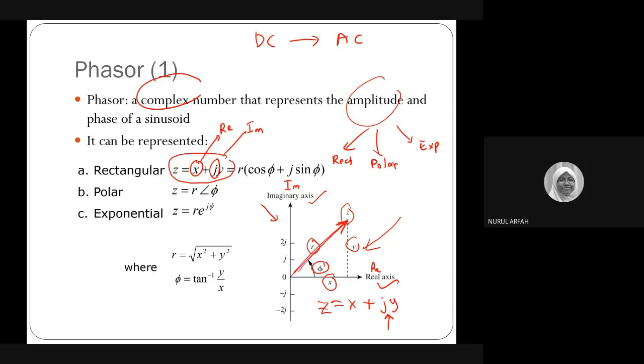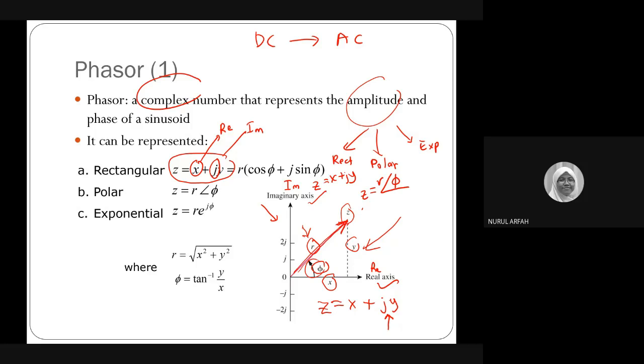And what about polar form? Polar is when you have the amplitude here with some theta. So you're going to convert this into that. So this is x plus jy. In polar form, you need to have some phase. So this is theta, and then the magnitude r. Okay, so z is equal to this. Basically, they are all the same.